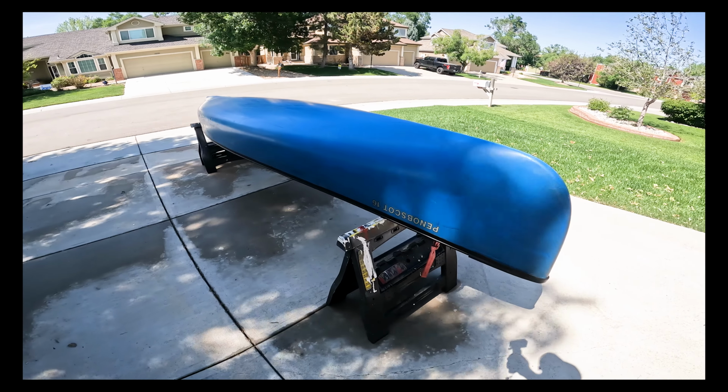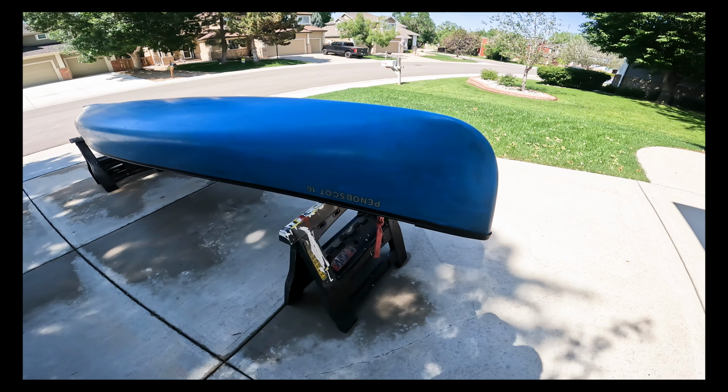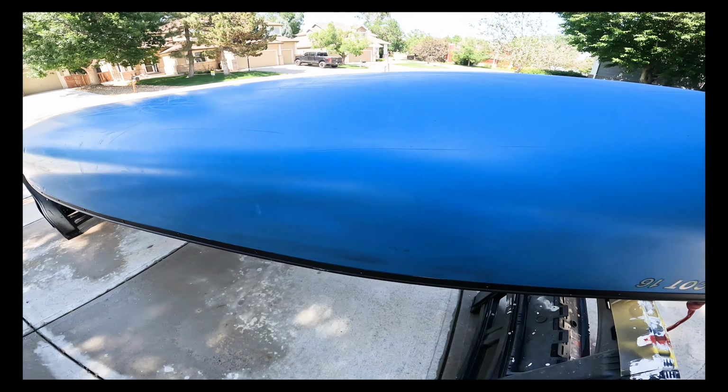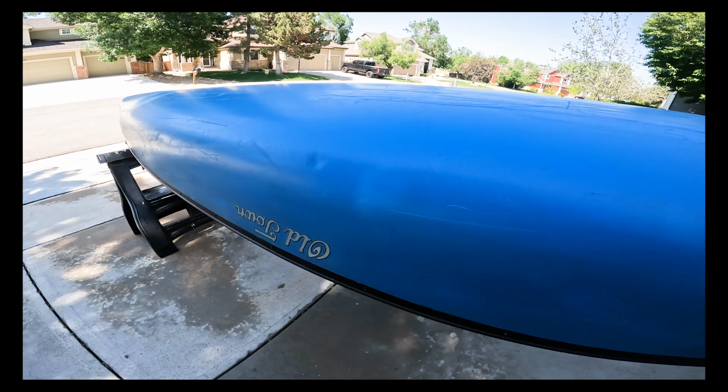All right, so as you can see, I've got the canoe set up on sawhorses, and this is the kind of staining that we're looking to get rid of. You see it's just some embedded dirt, scratches, scuffs, and those kinds of things here.